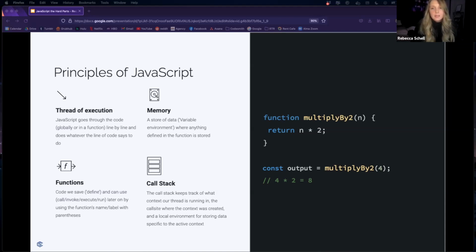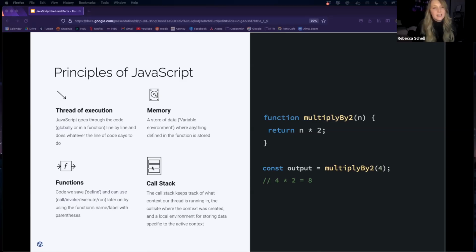Okay. So when we invoke a function, a new function-level or active execution context is created, and our active thread of execution jumps inside of that new active execution context to run the code within a function definition before continuing with the rest of the outer context's code. That sounded confusing, but the thing that is keeping track of all of that is the call stack. So as I am adding function calls to my global, they're getting put onto the stack to keep track of what execution context we are in.